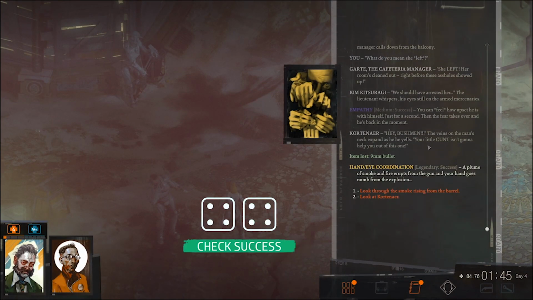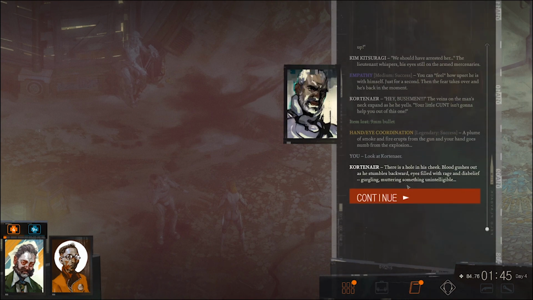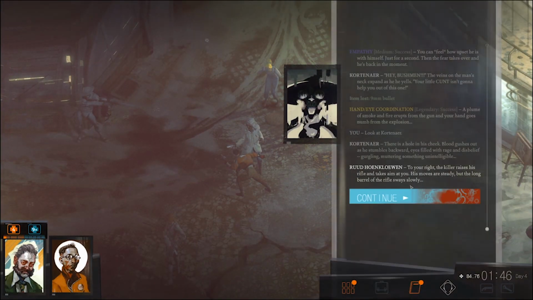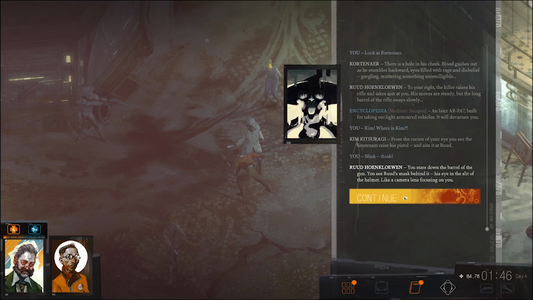A plume of smoke and fire erupts from the gun, and your hand goes numb from the explosion. Look at Courtenay. There's a hole in his cheek. Blood gushes out as he stumbles backward, eyes filled with rage and disbelief, gurgling, muttering something unintelligible. Okay, we're... There's Kim, blink, think.